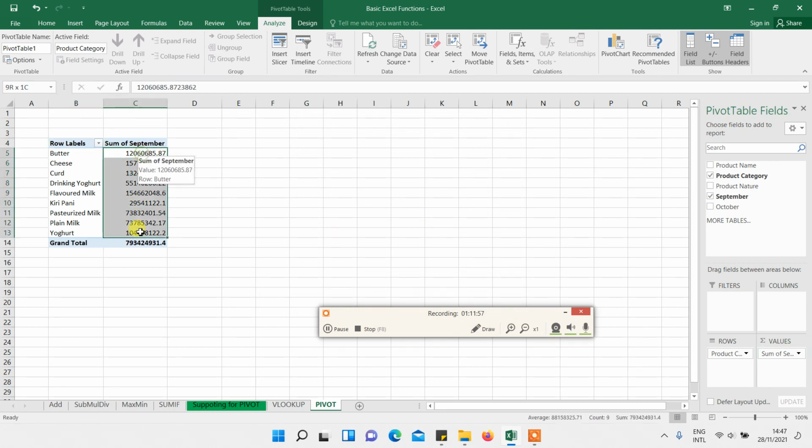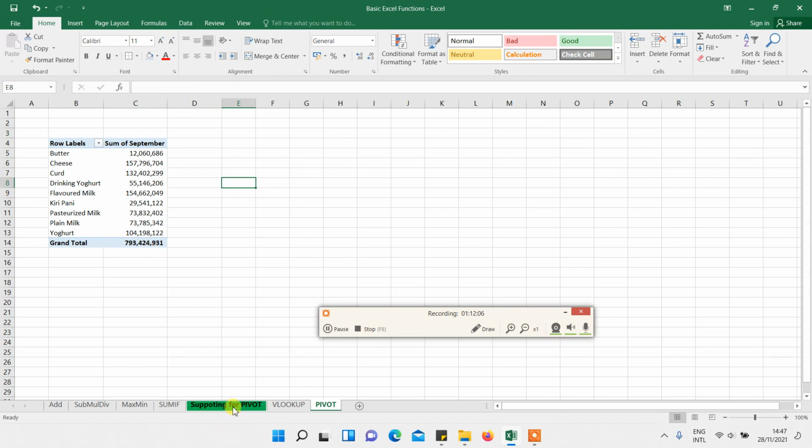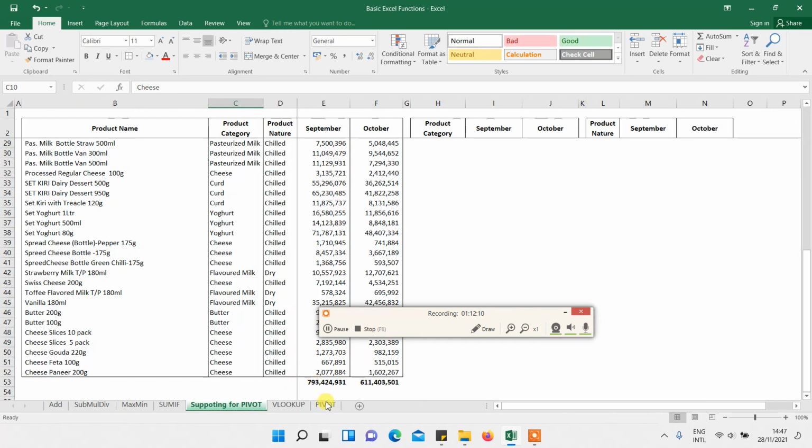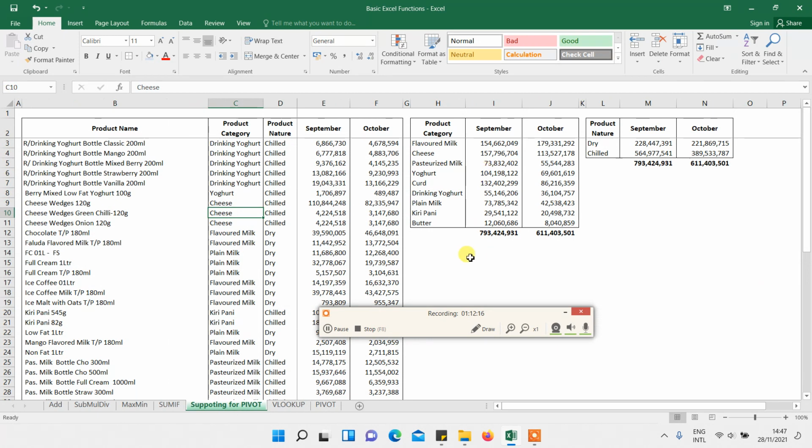And we'll just put commas to recognize the values, and you will arrive at this kind of table, which is similar for the values in this table, 793.4, which is identical for this set of data, 793, and those things coming under this kind of product categorization.